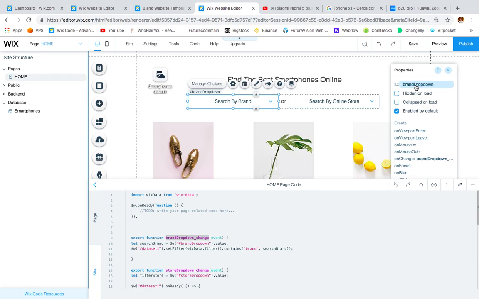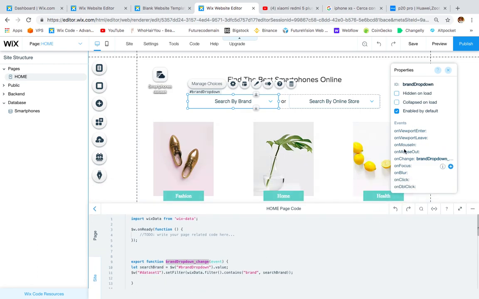It's always helpful to change IDs, so it will be much easier for you to work in a clean and faster way. So here I just name it brand dropdown, and then as you can see here, you have several options: onViewportEnter, onMouseIn, onFocus, onChange, onClick, etc. So for this purpose, I select the option onChange.